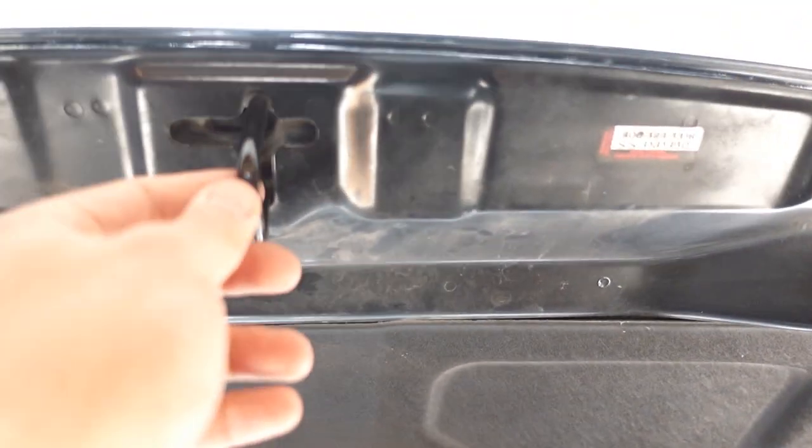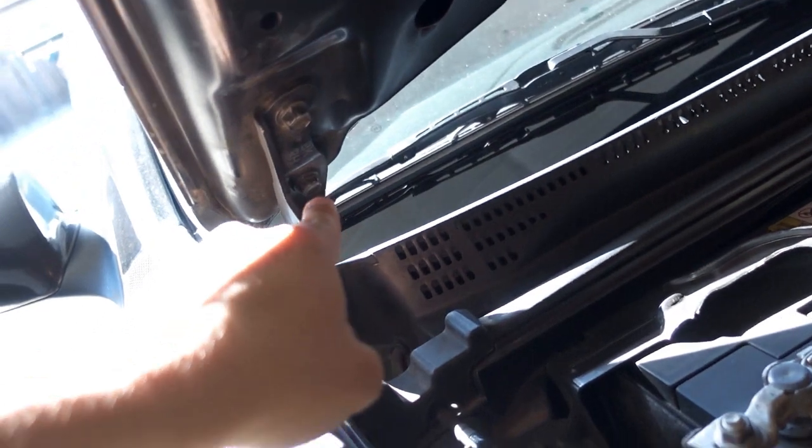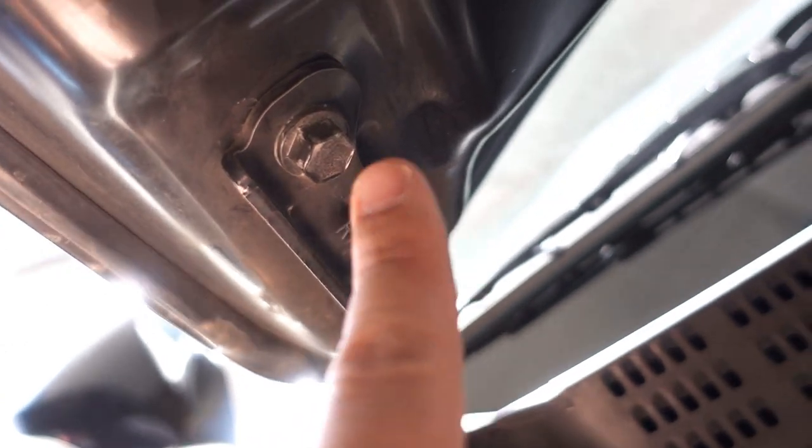Hood latch, of course, is attached on the other one, and there's also one on the other side of the hood. On the front, we'll also be taking this off and applying it to the new hood. On each side, we're going to be taking off these two nuts right here. Looks like it could be a 10, but I'll confirm that when I actually start taking them off. The two nuts on this side and the two on that side. And that's all there is, and then we'll just swap over the new hood.